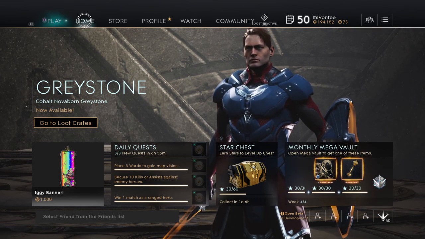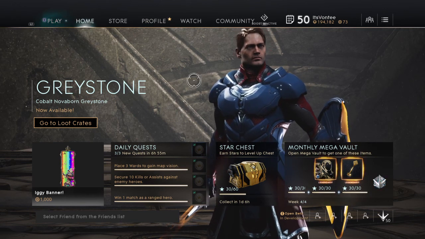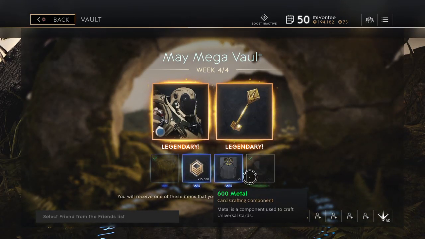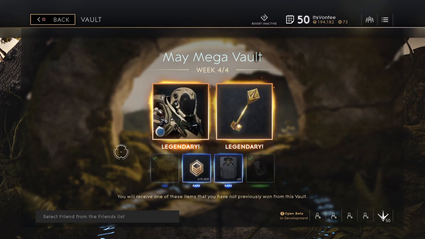And the last thing I'm going to touch on here, I know I just said that, is this weekly or monthly vault thing here. Man, first of all, take a look at mine. You can already see the frustration. I got some metal, and I got a box, which actually turned into a diamond chest, by the way, which turned into rep after that.